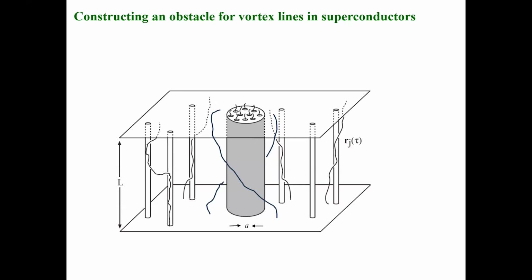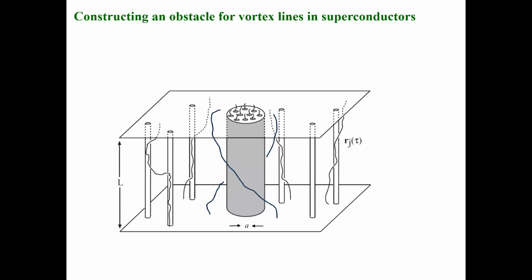And one way to do that is to have a mask for your heavy ions and only let most of them go through a hole. And then you have a column of columnar defects. And this is going to be the boson glass. Any flux lines in there are just going to get trapped. And so basically, you have a perfect, beautiful superconductor here.